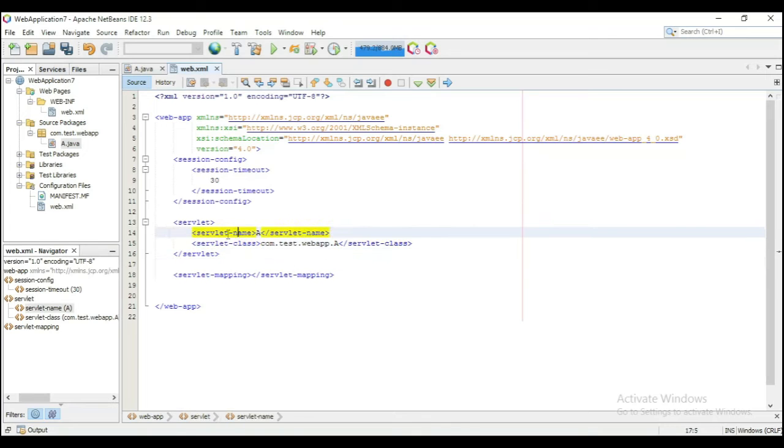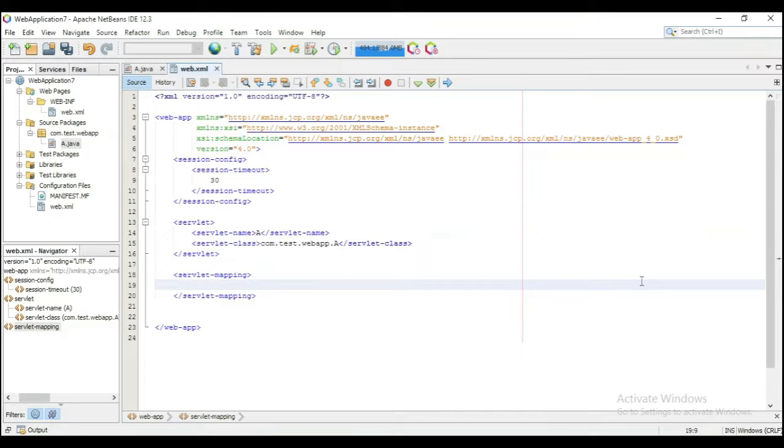and after declaring the servlet that I created, now I can map the servlet to a URL, and for that again I need to create a servlet-name tag in between the servlet-mapping tags.